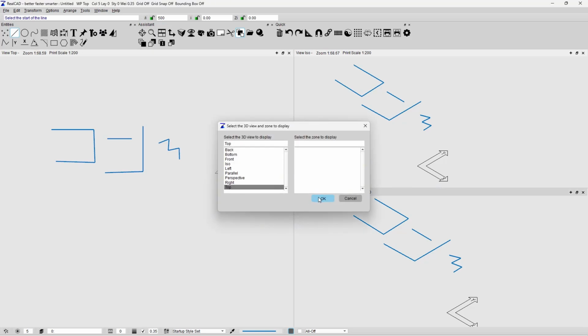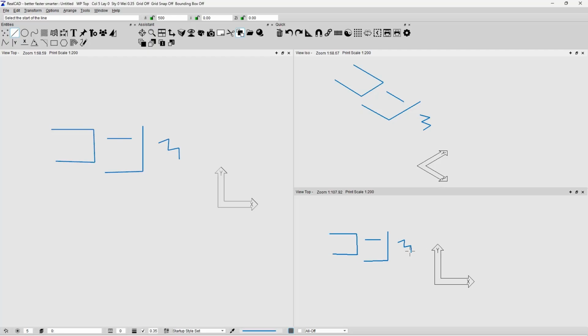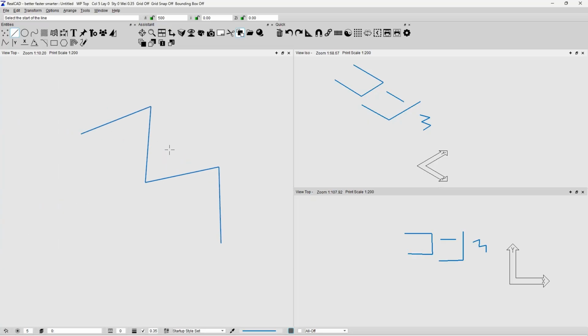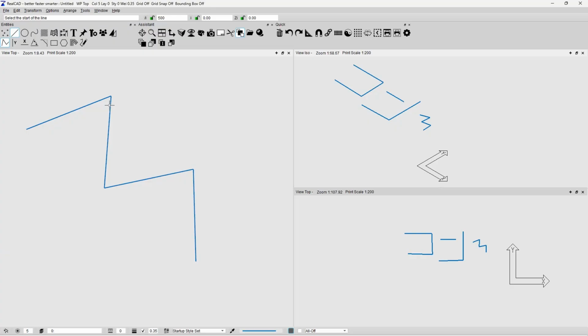Top, and select OK, because that allows me to perhaps see the overview, but in this top view I could be working on a detail. So I might be working here, and I may well be drawing lines. I might snap to this point, and I can see what I'm doing down here, and I can see what I'm doing in all the views. They're all interactive with each other. But here at least I'm getting a full overview.